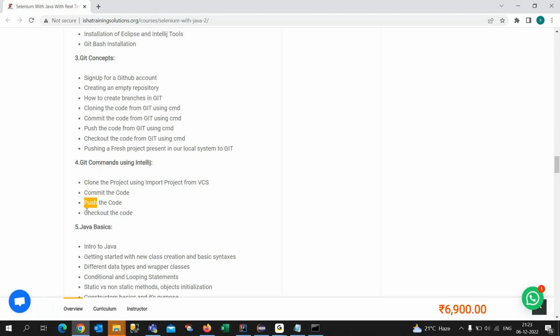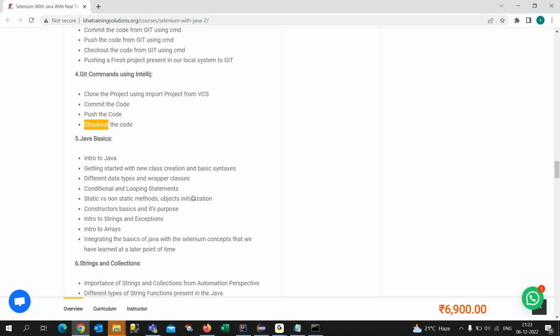How do we check out the code? For beginners, if you are hearing all these terminologies for the first time, you need not worry. As we go through the course, you will understand what Git commands, cloning, commit, push, and the IntelliJ options are. You'll get to know them better in due course of time.